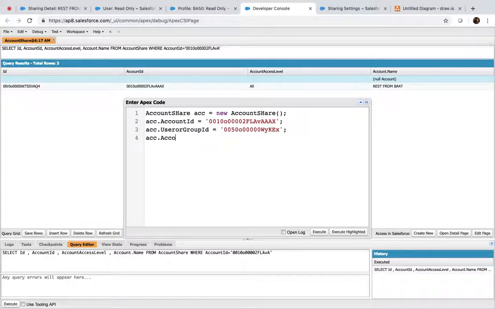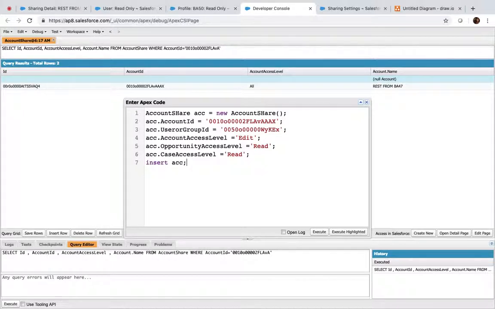ACC dot account access level equal to edit. ACC dot opportunity access level equal to read. ACC dot case access level equal to read.